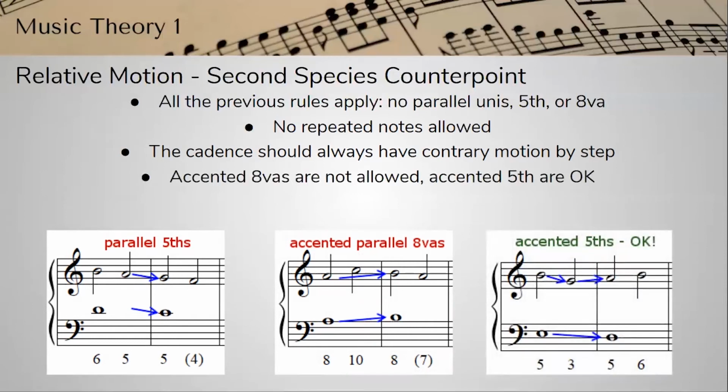So I have two examples here. The first is an example of accented parallel octaves. And accented just means that we have either an octave or a unison on successive strong beats of two measures. So in the first measure, in that middle example, we have an octave on the strong beat, and then we have a note in between of a tenth, but then we have another octave on another strong beat. So that's considered not parallel octaves exactly, but accented parallel octaves, which is not allowed.